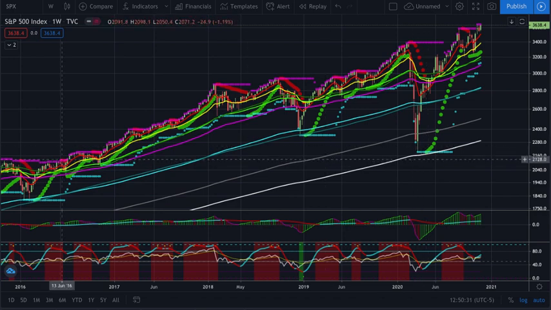You could have bought this at any point in time back here and never been negative. You could have bought it at any point in time back here and you might have been negative once, twice, but if you held it long enough, it's going to the upside. That's a trend to the upside. Stocks are literally designed to go up. Now look at Tesla.